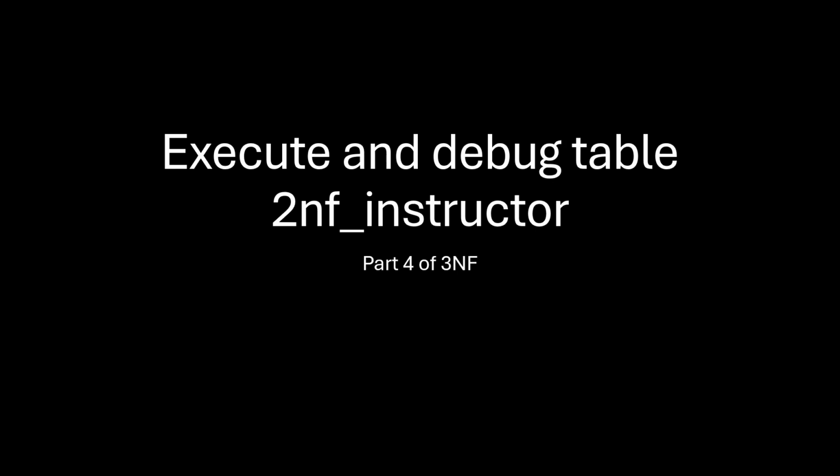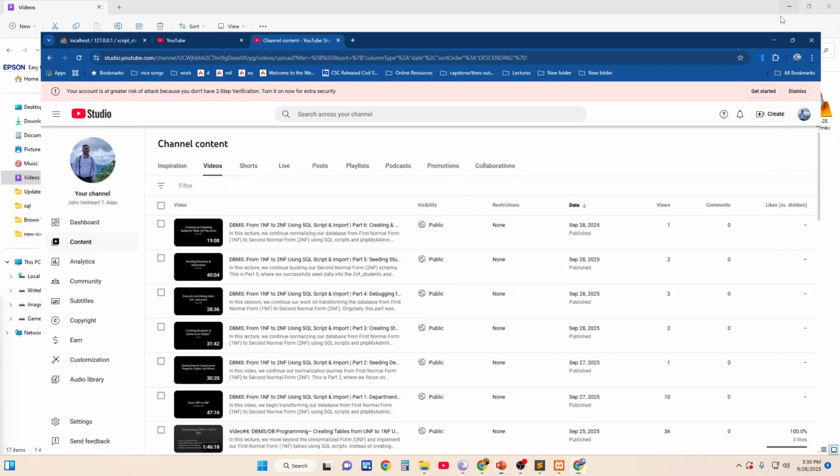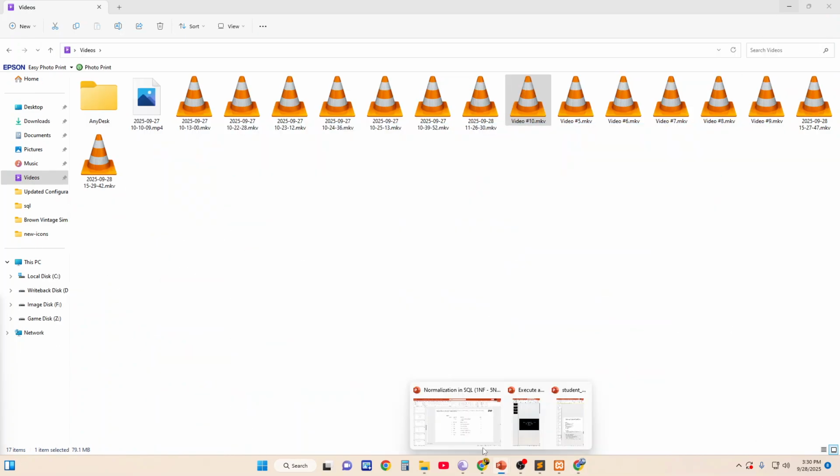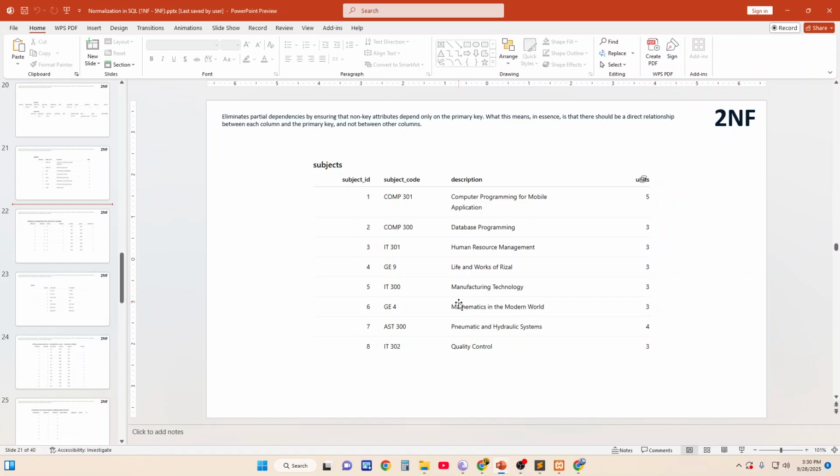So the offerings table connects subjects with sections, instructors, and academic terms based on our normalization schema here. In this column, we have subject ID, subject code, description, and units.